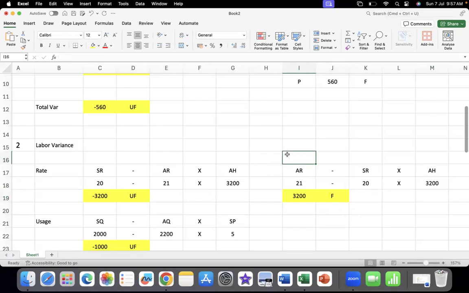Again, if you want to interpret it, you can interpret it that way. Your actual rate was 21, but you decided to pay 20. So why did you pay more? So this becomes your, again, unfavorable variance. That's what my point is. It doesn't depend upon the sign directly. So just make sure that you have this in mind. If you are sign conscious, you always use standard first. Standard should be first if you're sign conscious. If you are just interpreting it logically, whatever the formula is, the moment you start interpreting it, the sign doesn't matter for you.